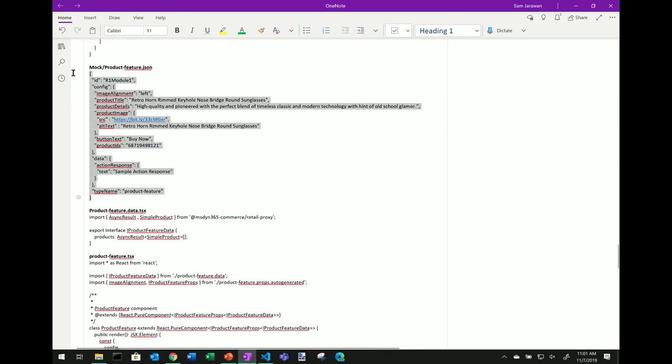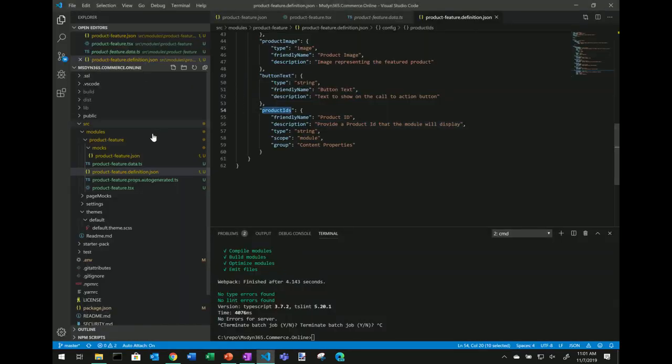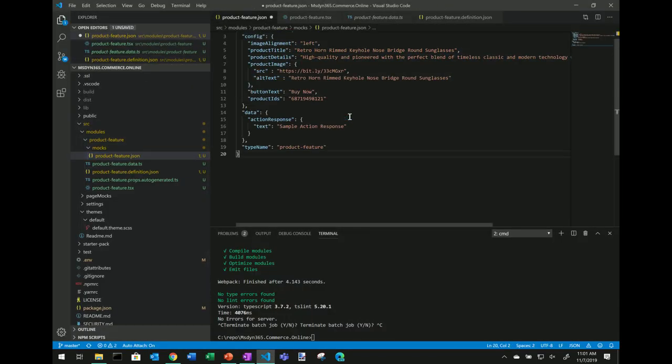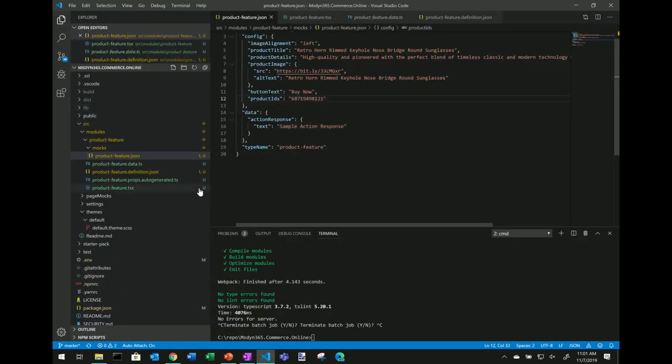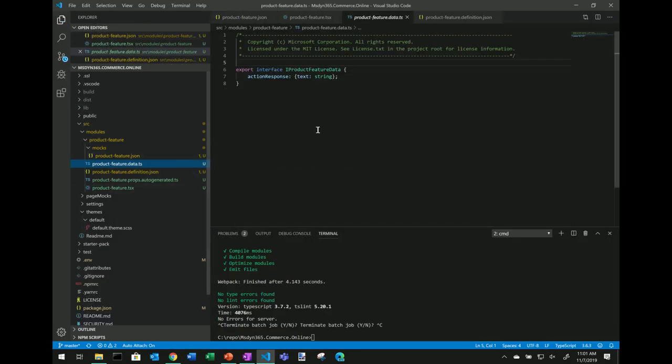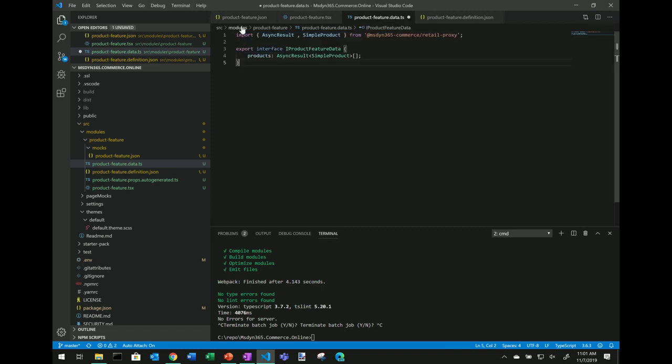The next change we need to make to support this is the mock. So we'll go over to the mock file, and I'm just setting a product ID. This is a known product ID for one of the products in our catalog. You could pretty much put any in here. Again, you can use mocks. Because I had hooked up the env file to point to my retail server, I can actually get this data. So we'll do that.